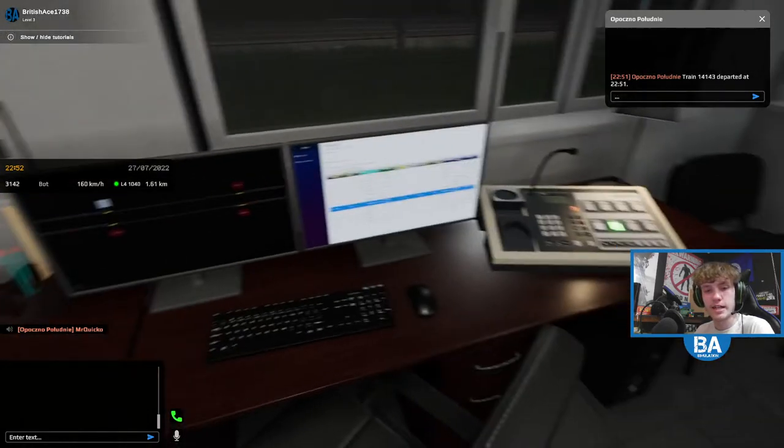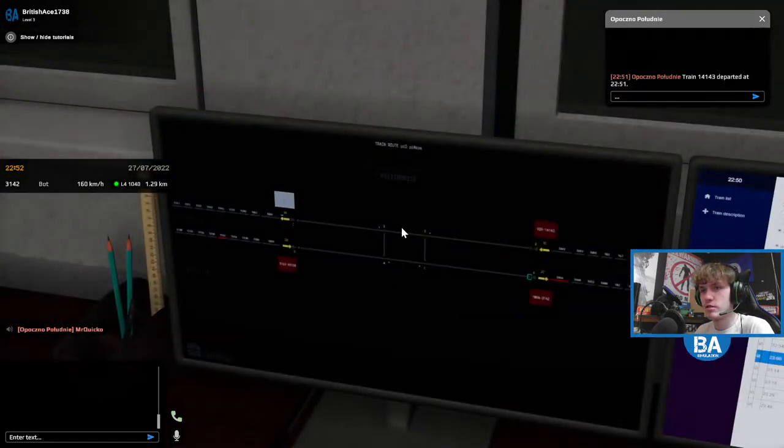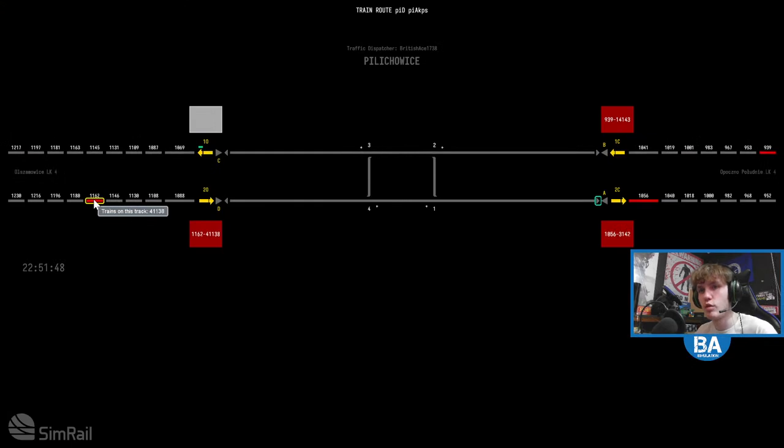So they're spectating. I thought the game was about to crash. Gone early. And the next one's 41138. So it makes sense. And I've got another train coming. Yeah, I sent one through about 12 minutes early.